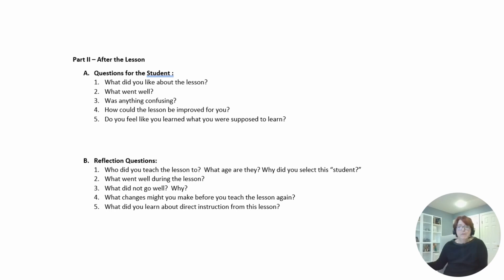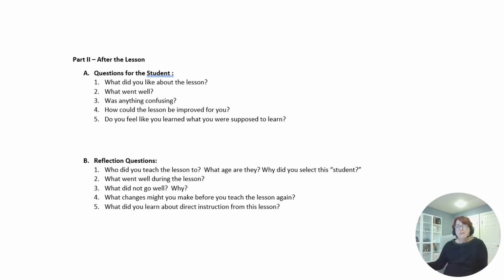What did you like about the lesson? What went well? Was anything confusing? How could the lesson be improved for you? And do you feel like you learned what you were supposed to learn? So obviously, you can ask the student that, and you can write the responses, or you can give this list of questions to the student and let them consider it and write it. But however you do it, the student has to respond to these 5 questions.